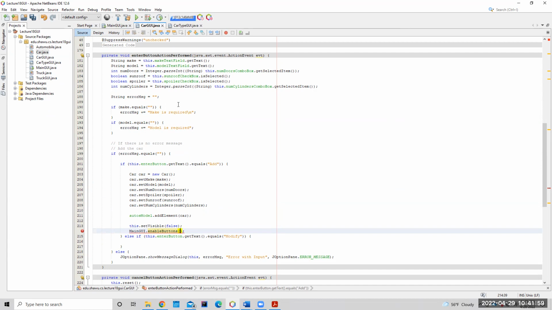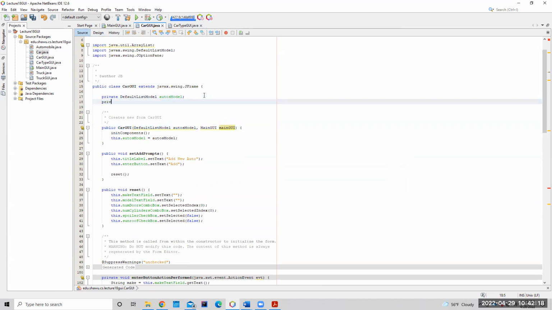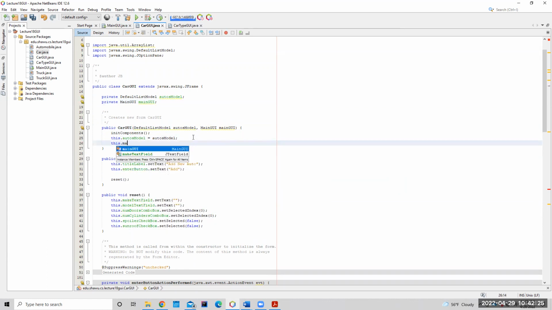By that, I mean, so we pass in our default list model. We can also pass in a main GUI object, private main GUI, and we say this dot main GUI equals main GUI. So essentially we pass in a main GUI object.